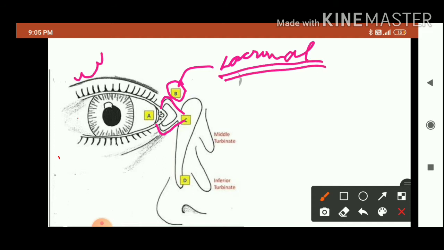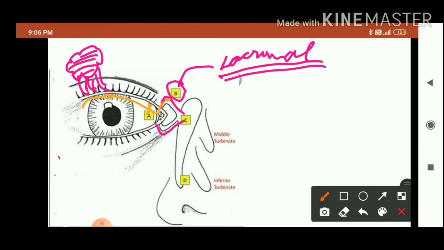Here, approximately at this region, you are having the lacrimal gland. From this lacrimal gland, with the help of six ducts, the lacrimal fluid will be drained into the superior conjunctival fornix, at the level of the superior conjunctival sac, and from this the fluid drains and then it will go to the lacrimal canaliculi. Now, before going into the lacrimal canaliculi, it first has to enter into the lacrimal puncta.